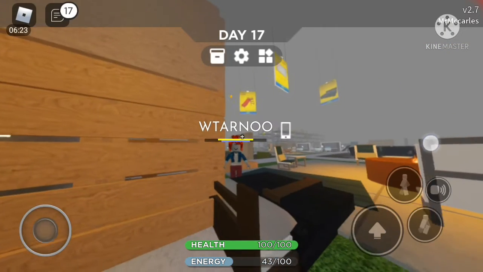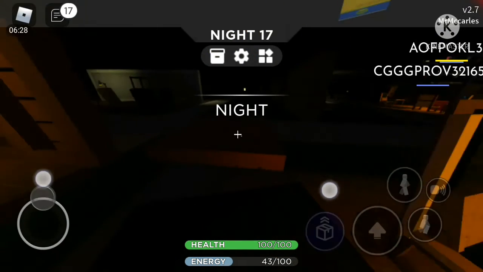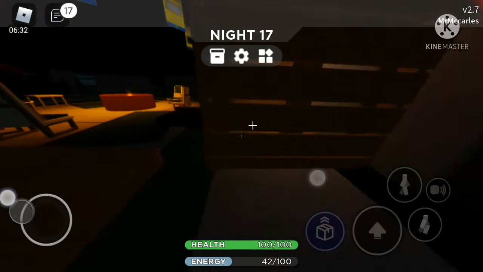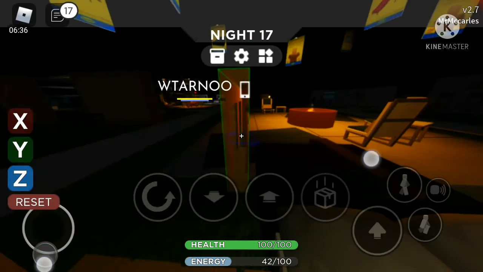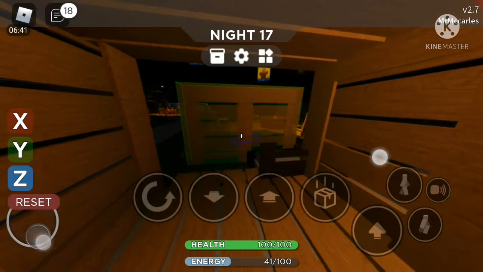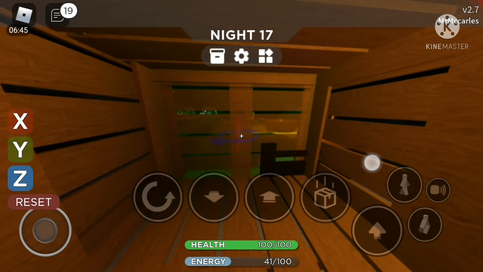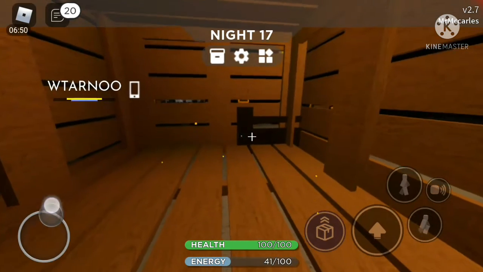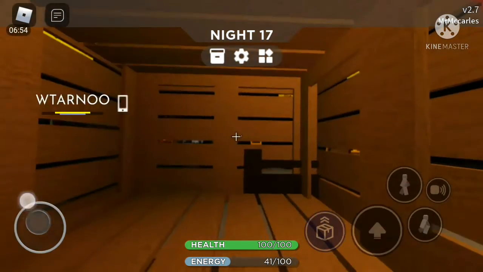What are you looking at? Get out. Oh crap. It's night. I don't have food. Yeah, I'm just gonna take this. Go in. Yeah, I'm just gonna lock myself in. I'm gonna stop sprinting because sprinting uses more energy.